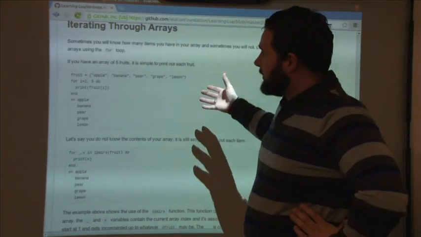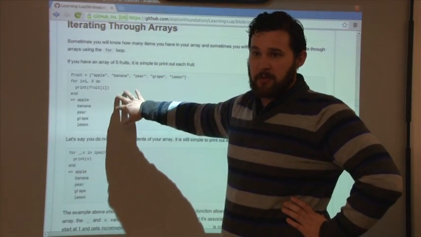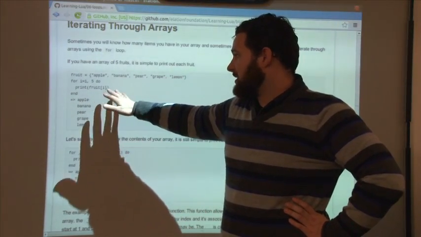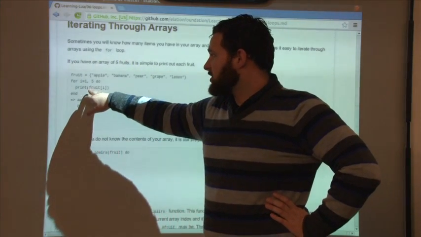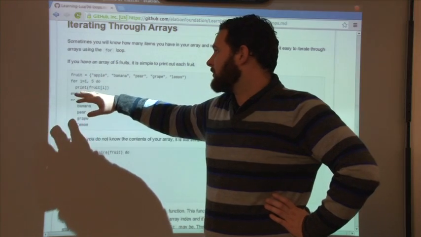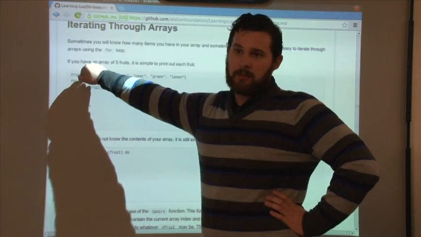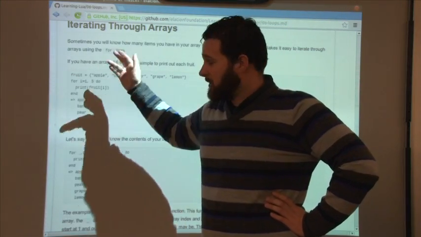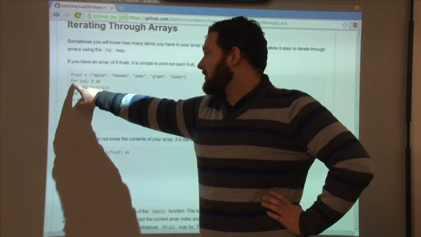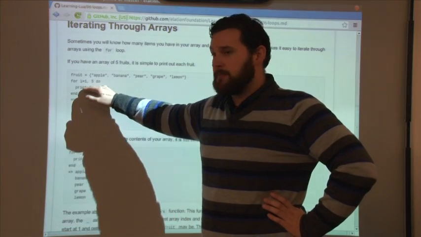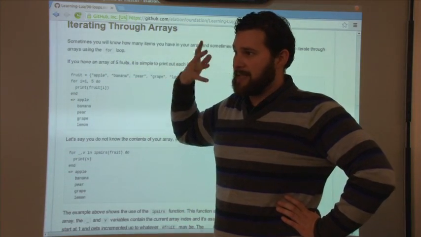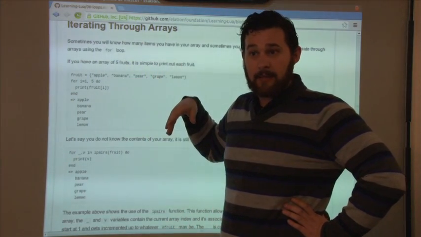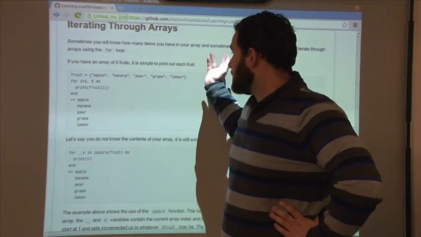And so this is using a for loop to iterate through an array, and this is actually the best way to count an array, as I was saying before. The amount of numbers in it is, you would set your variable earlier. So let's say i would be equal to 0, and then for i, 5 do your thing, and then at the end you would have an i value that is actually the length of your array. So you could say, oh, well, i is equal to 5 things.